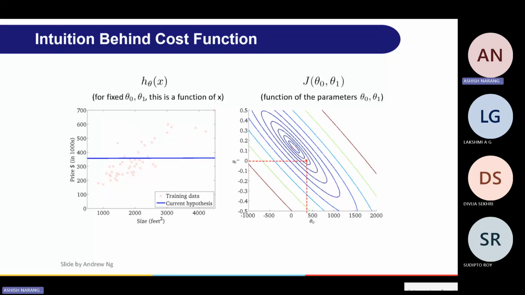Now look at this. Then I came up with this line, right? By updating theta 0 and theta 1, this is what gradient descent will do largely. It will update theta 0 and theta 1 in every iteration to a small extent. And this is what you observe, right? That this has become a straight line now. So if you look at this, now my theta 1 is almost 0, right? But theta 0 is close to 500.